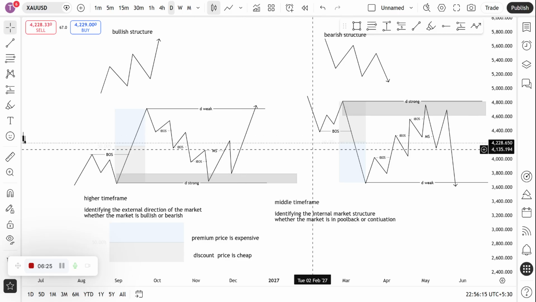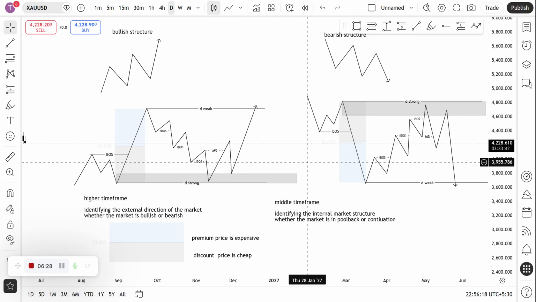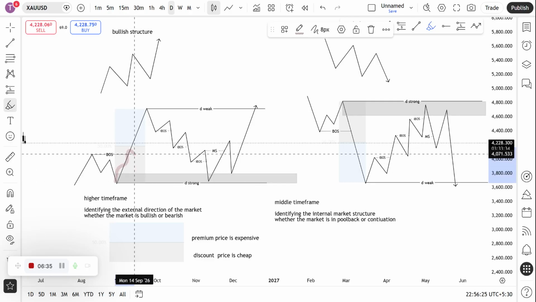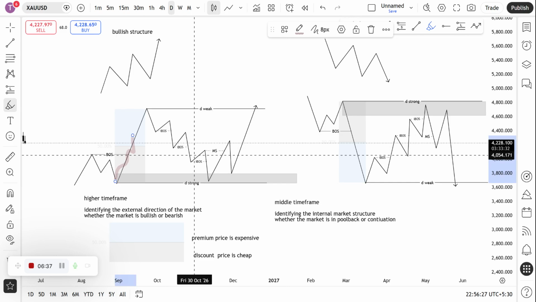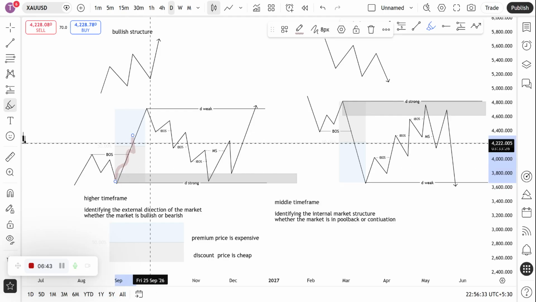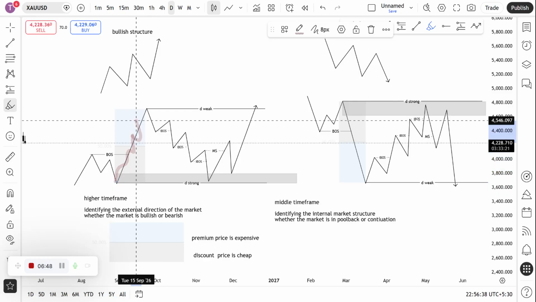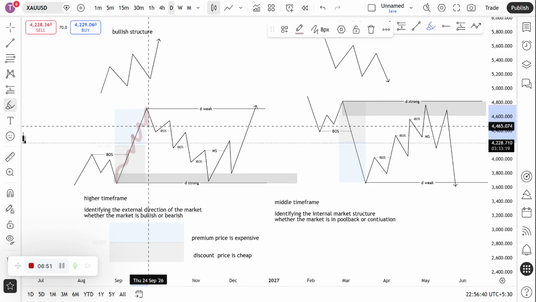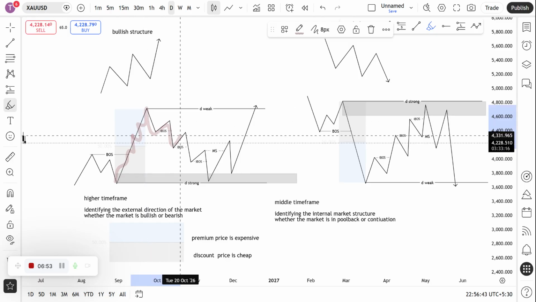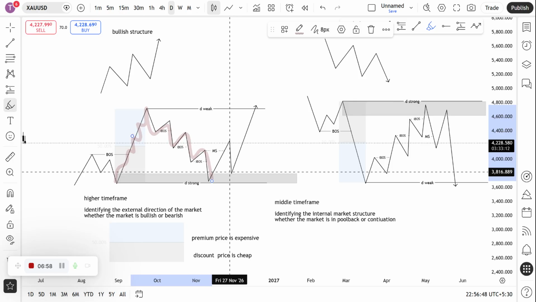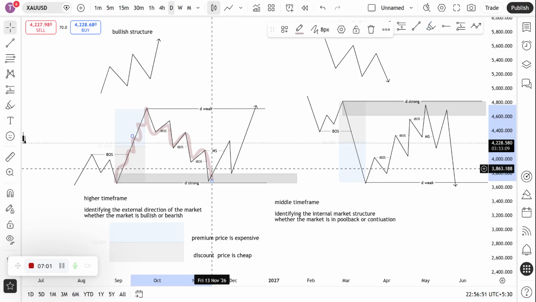Okay, so I'm going to identify the internal market structure. Is it the pullback or the continuation of the trend? So what is a continuation? What is a pullback? A continuation, we are continuing with the trend, with the highest time frame trend. So on the higher time frame, be it on the daily or on 4 hour, the market will identify that the market is in a bullish market structure. And the internal, maybe we are here right now, this is a continuation with the trend. And then this one is a pulling back. We are pulling back to the order block that causes the market to break the structure. Same as here, simple like that.